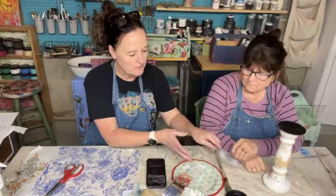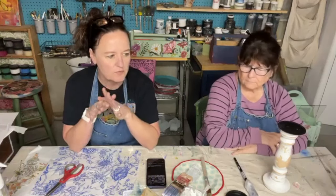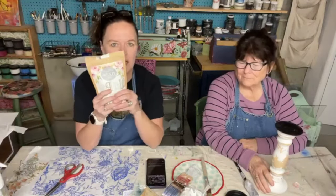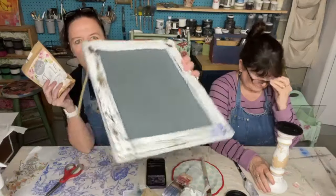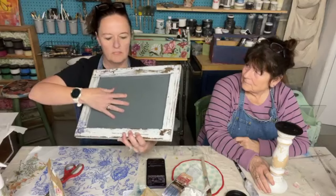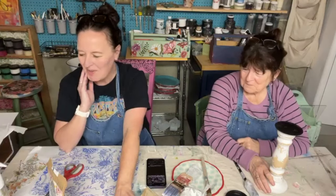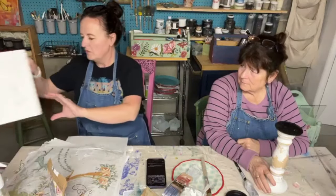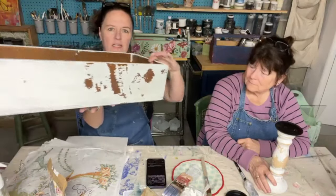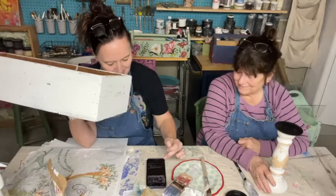Welcome, guys. We are going to finish up last week's project. If you joined us last week, we took some thrifted stuff — well, that's Hobby Lobby clearance — and we painted it with Sweet Pickens milk paint in flour sack. We did the candlesticks, we did this chalkboard frame, and we also painted this in Old School from DIY paint because it makes a really nice chalkboard color. And this old storage box — probably a toolbox from someone's garage — we painted that too.